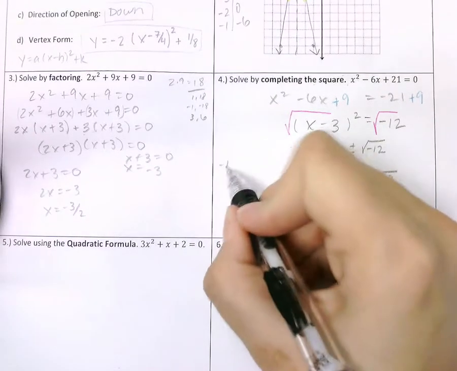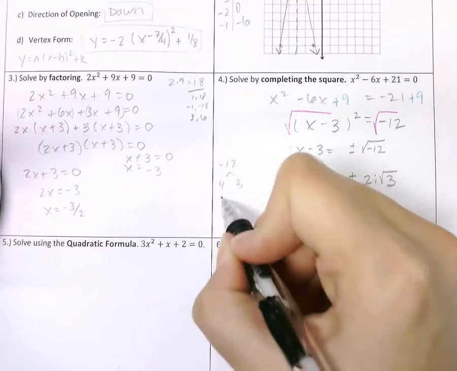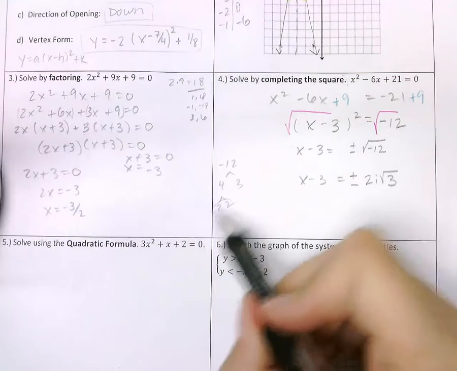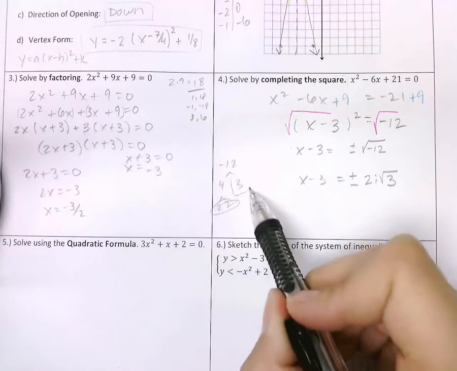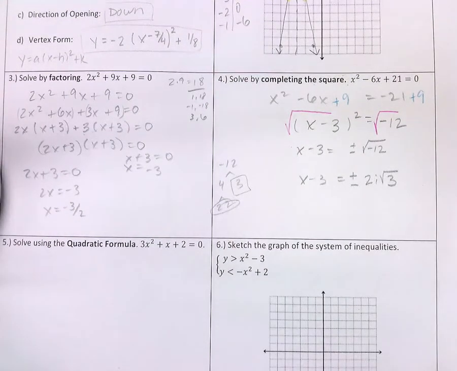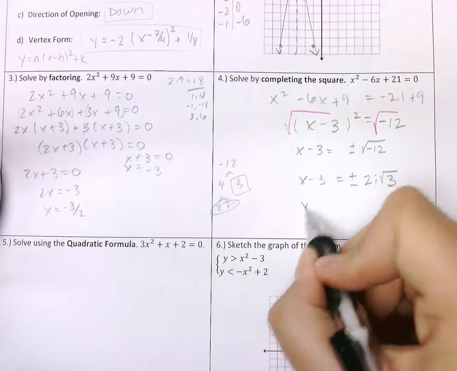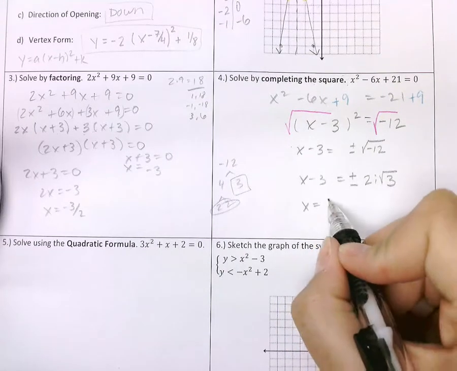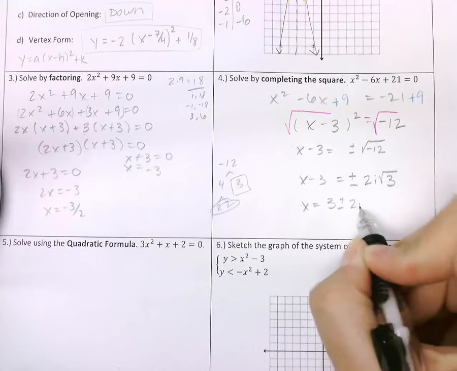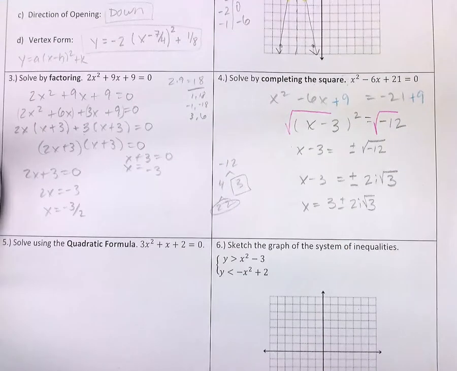So to simplify the square root of 12, you get 2 times the square root of 3. Since it's negative 12, I stuck an i in there. So the i would go in front of it? It doesn't matter. Apparently Math Excel had it in front. I'm just trying to stay consistent with Math Excel. Just make sure it's not under the radical, and make sure it doesn't look like it's under the radical.